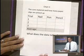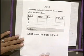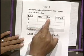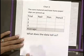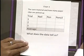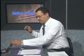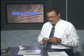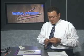Let's look at our next experiment. Our next experiment, we're going to change the core. So instead of using just a nail, I'm going to use a nail, a pen, and a pencil. We're going to decrease our coils down to another amount.